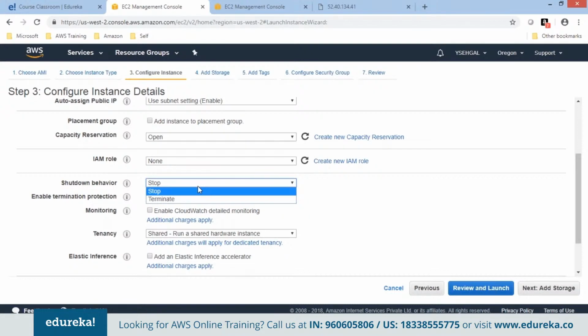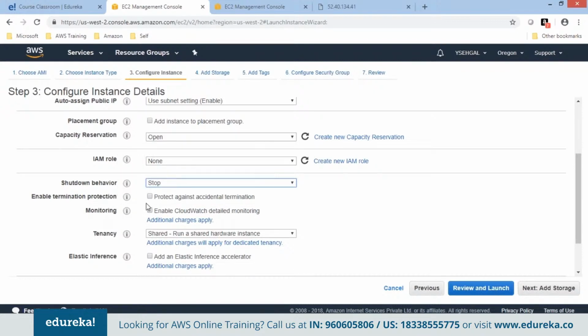A lot of organizations, during their working hours, start the instances and in off hours, they stop the instances to save on cost. You can actually automate this entire process. And then the state is terminate, which means that you're releasing the capacity to Amazon forever. So you'll not get the same system state back. In termination, you have an option whether you want to terminate the storage component as well or not.